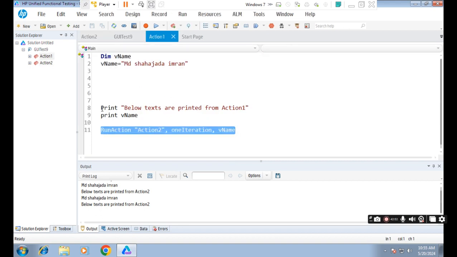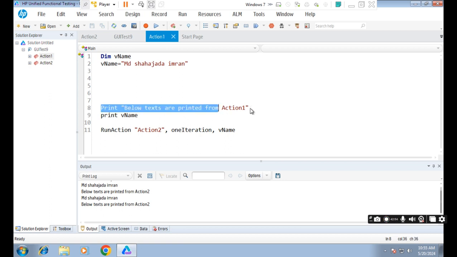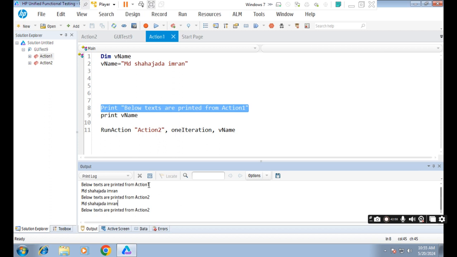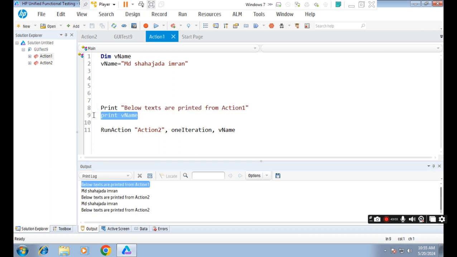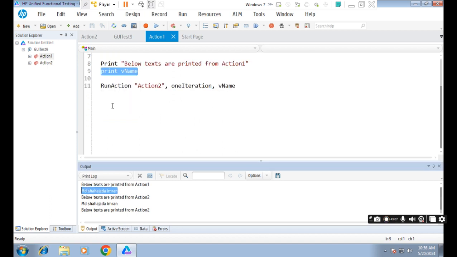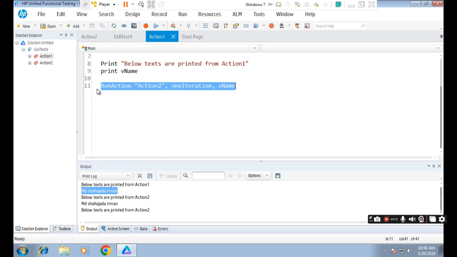So this line printed this one, and this line printed this one. And when line number 11 executed, then line number 11 called action 2.